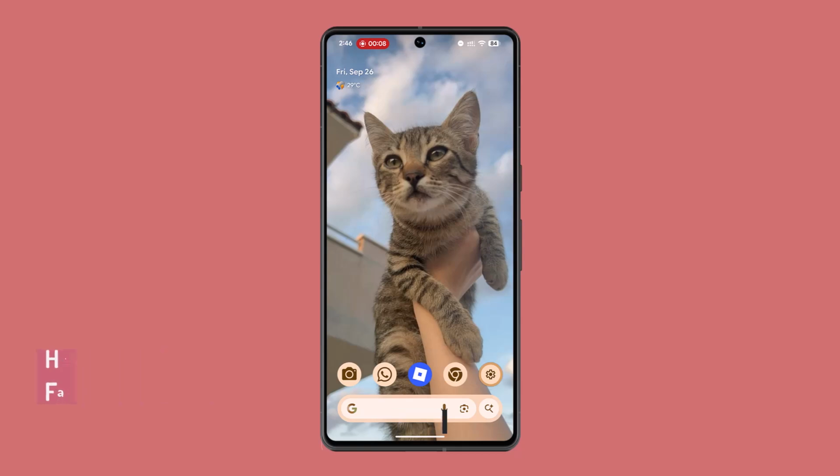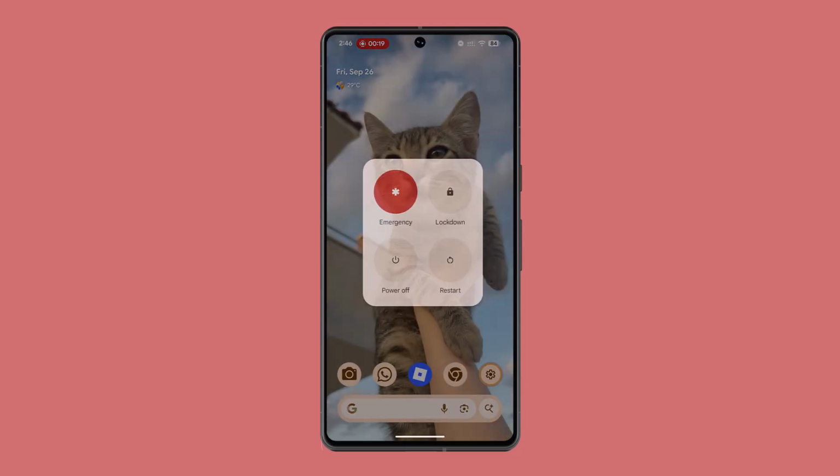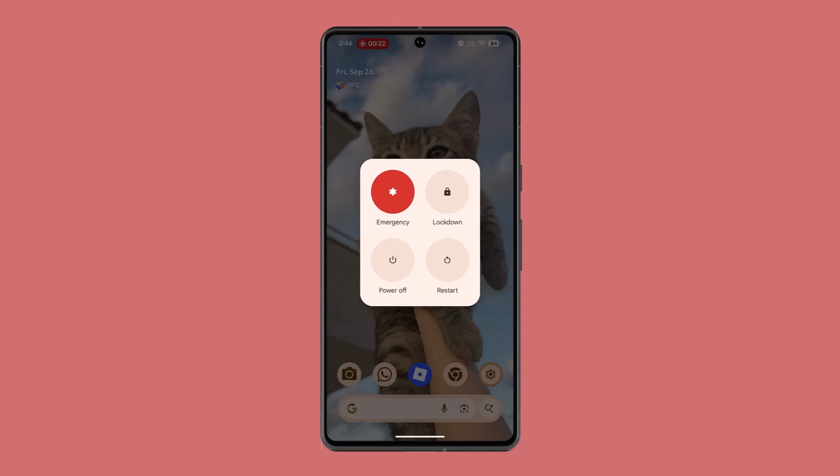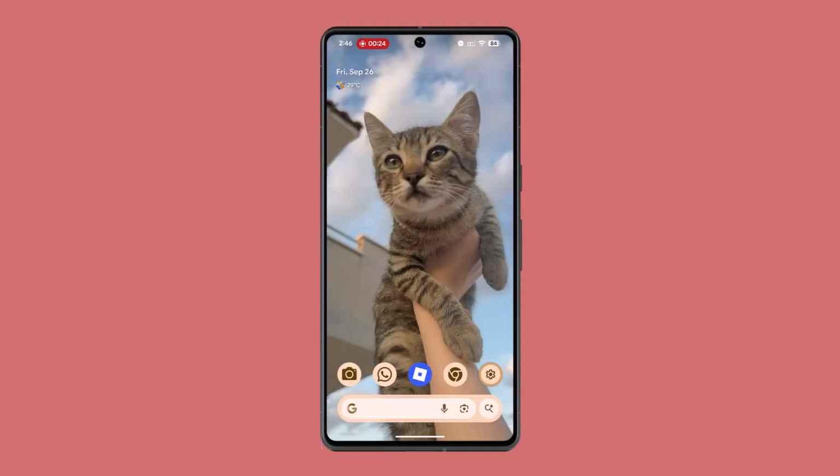In this video, I'll be showing you the procedure on how you can fix common errors in Facebook. To fix common errors in Facebook, you'll need to follow these steps. First of all, you could go with the basic steps. That is, hold on to your side button and then click on the restart button. That should be able to help.